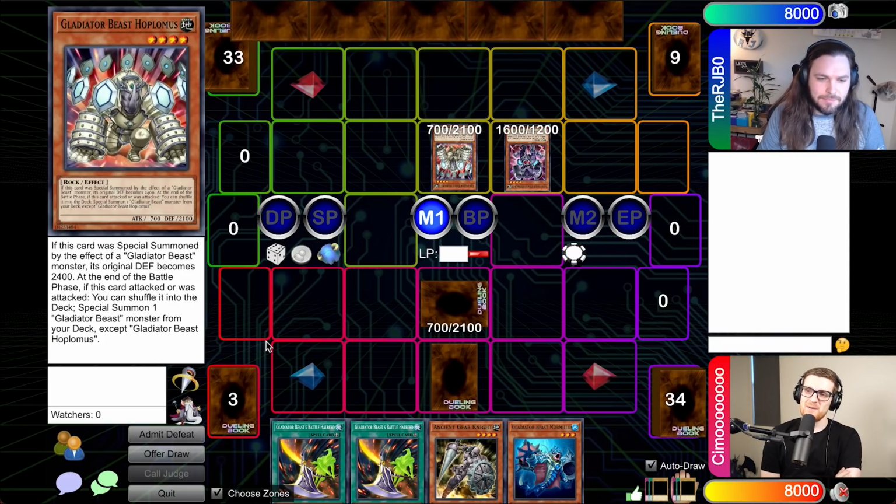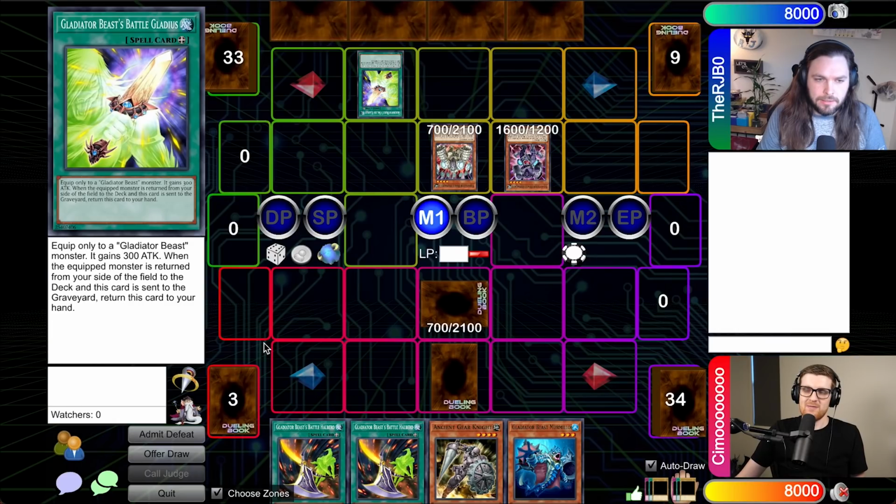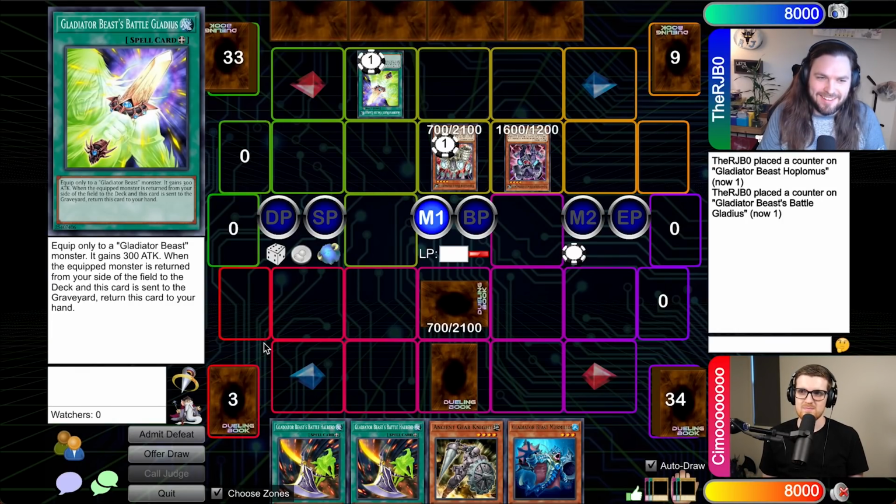Okay. And I am going to... what do I want to do? I think what I want to do is equip my Hoplimus with a copy of Gladiator Beast Battle Gladius. Ooh, gonna give him the attack. I am game. I am going to do that. I don't know why I'm playing around Imperm here, but I guess that's the play. I'm going to go into battle.